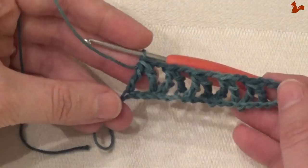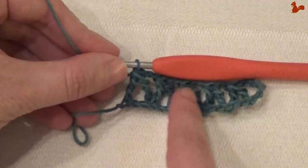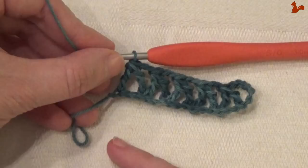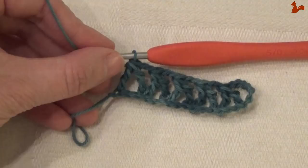This is row 1. Now that you've made row 1, yours will of course be much, much longer, because I only had 22 stitches here at the base. You're going to have 112 of those chains. So continue until you're also at this point, and then we're ready to start row 2, and rows 2 and 3 are the pattern rows that we're going to be repeating.